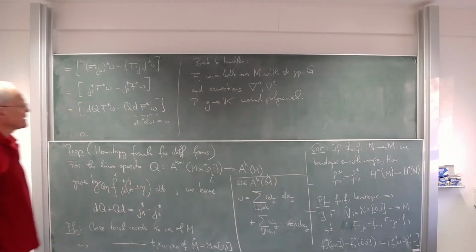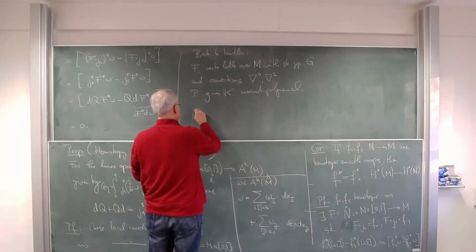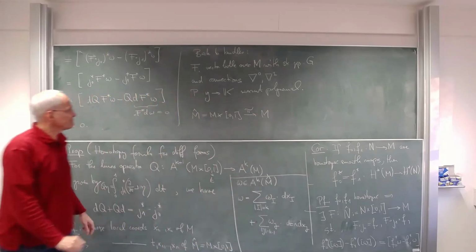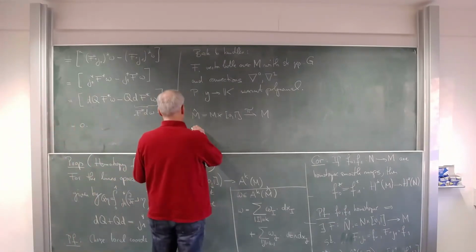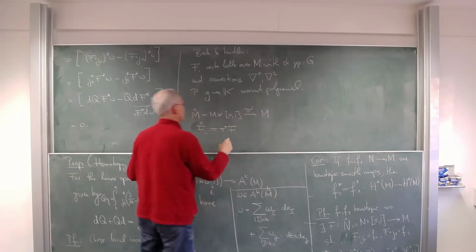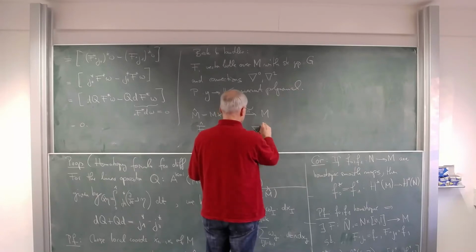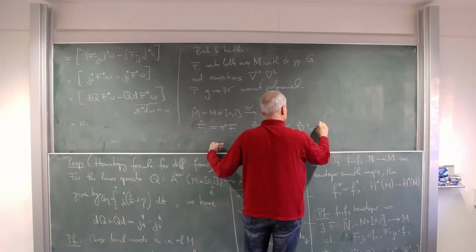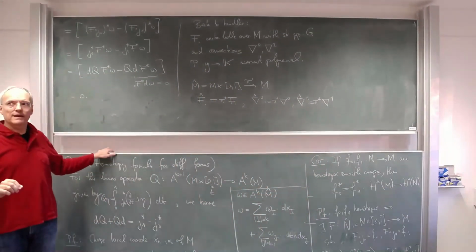What we now do is look again at this manifold M hat, which is given as M cross interval, as before. I still have this projection pi into M, and also these inclusions J_t, and I can pull back the bundle and both connections to M hat. I put F hat to be the pullback of the bundle F onto the manifold M hat, and the connections too. So far, nothing much has happened. I've just pulled back everything to M cross the interval.